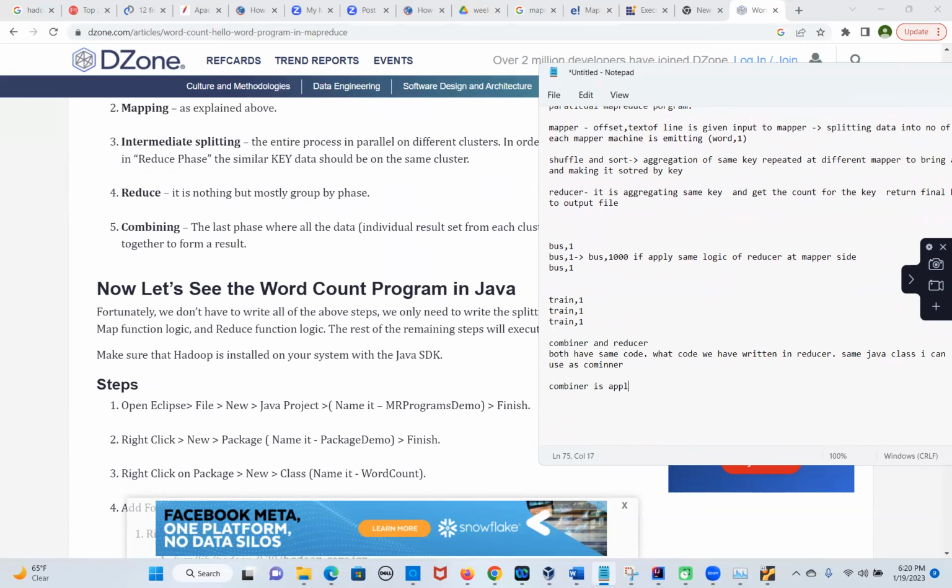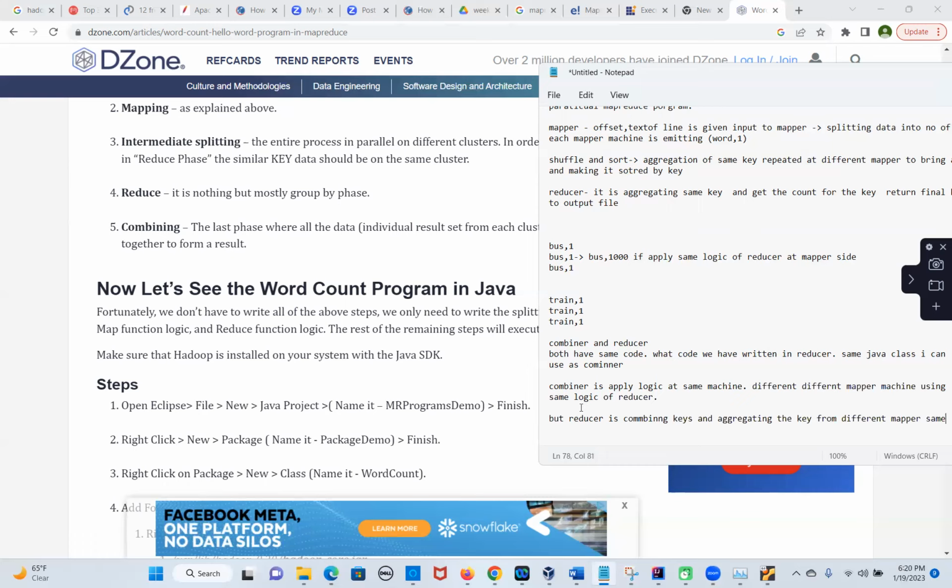Combiner applies the logic at the same machine, on each different mapper machine, using the same logic as the reducer. But the reducer is aggregating keys from different mappers, the same key from different mappers.